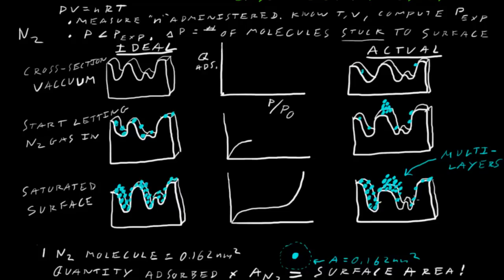So that's why it's only mostly a direct measurement of the surface area. That's where those three guys came in. I forget their names, but BET are their initials, which is what this is named for. They came up with a model that accounts for all those little differences and the deviations from ideal to actual.